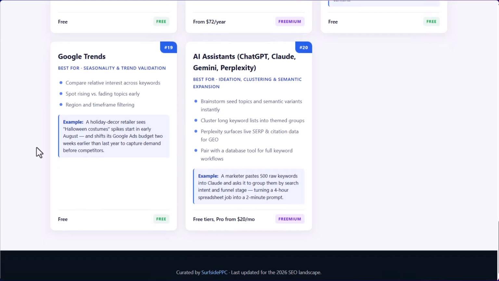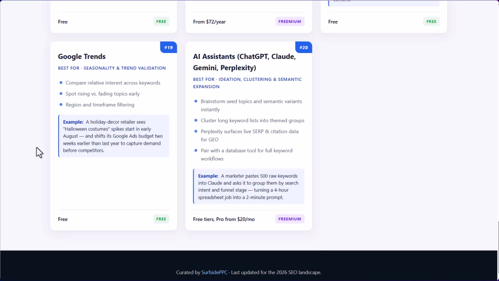Last but not least, or last couple, Google Trends is really good for news and trending topics. If you're writing about specific topics constantly, you can go to Google Trends and figure out what is actually trending around that specific topic. You could also do this for things like AI: go to Google Trends for AI, and you'll be able to see the searches and the things people are looking up right now that are the most trending related to AI.